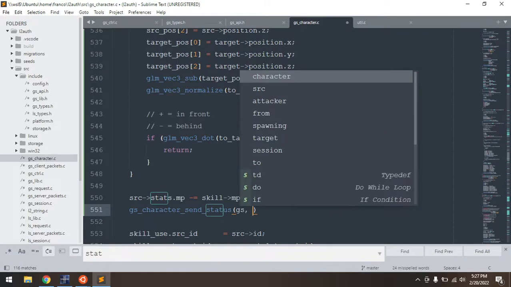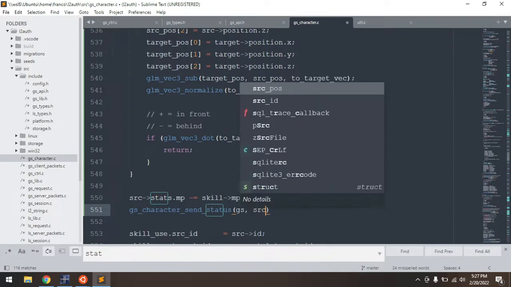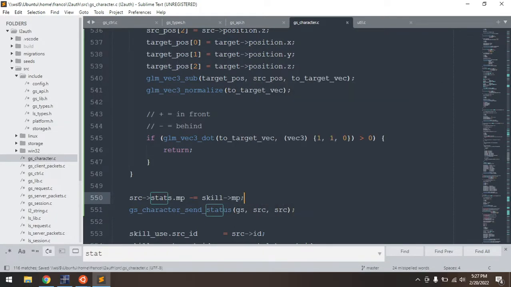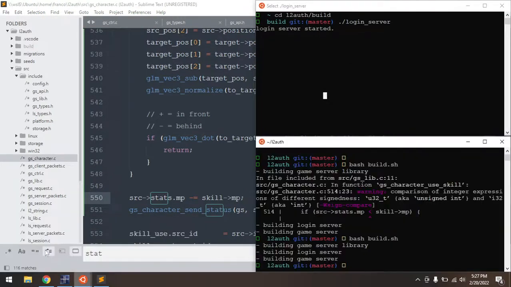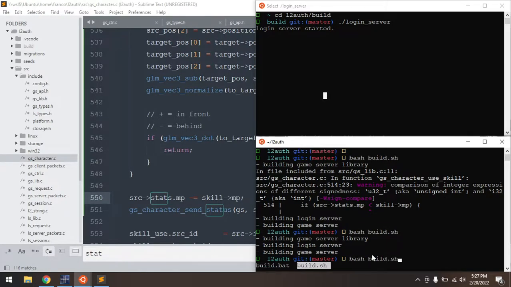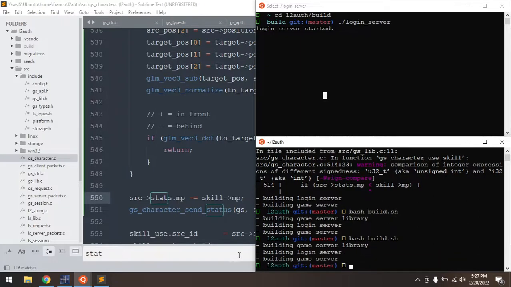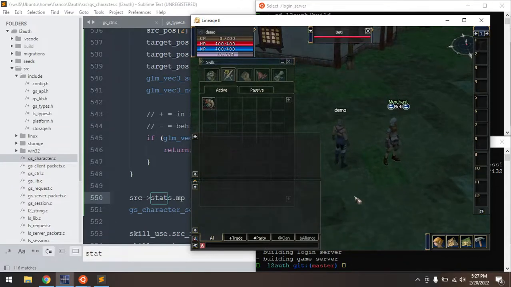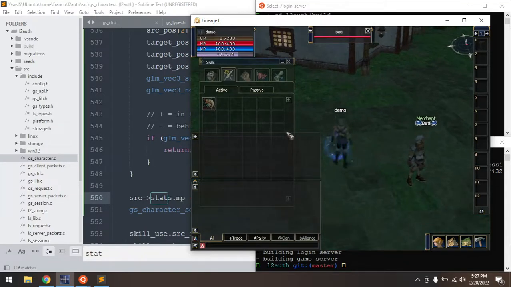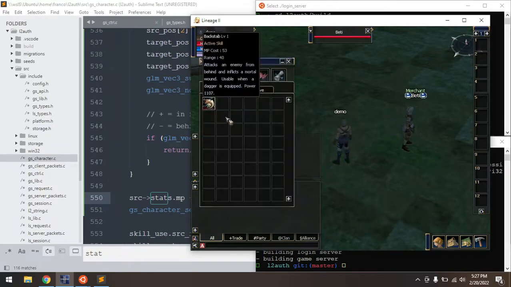Okay, so I guess I can do src and then src. There we go. Dash build. Come on. Okay. There we go. So now, for some reason, I can't move, but if I hit the keyboard, it works.